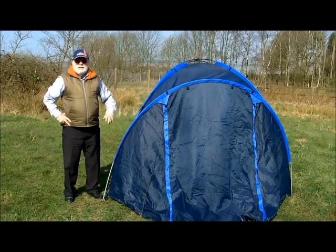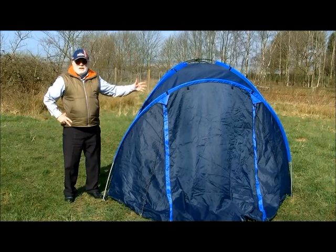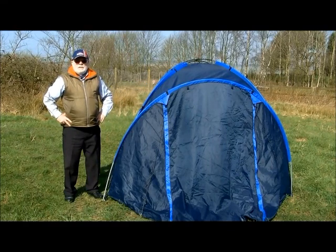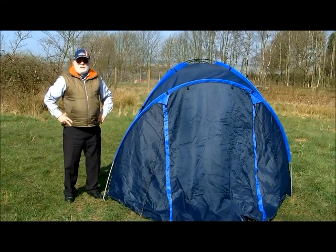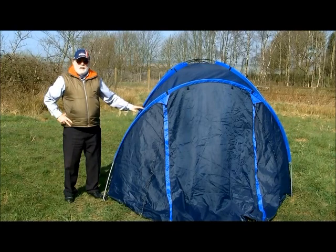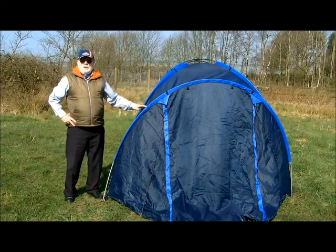With four people in this tent, the condensation would be running down the sides of the inside of the tent. You wake in the morning damp and tacky, and if the four of you have not had enough oxygen, you'll have a sore head as well, because this material does not breathe. I'm going to take this material to a seamstress and have it converted to a modern type material. I believe it's called cotton.